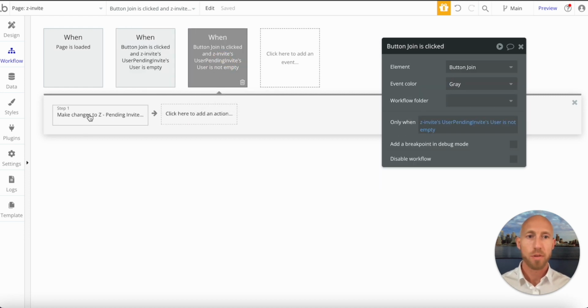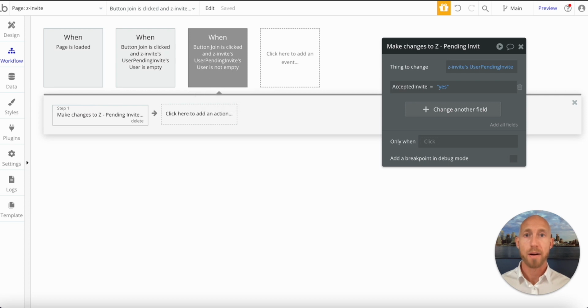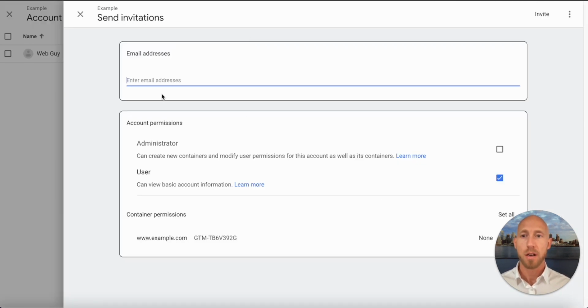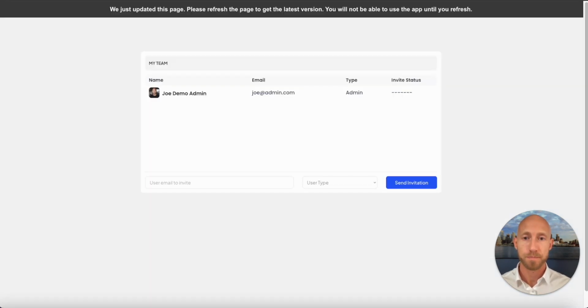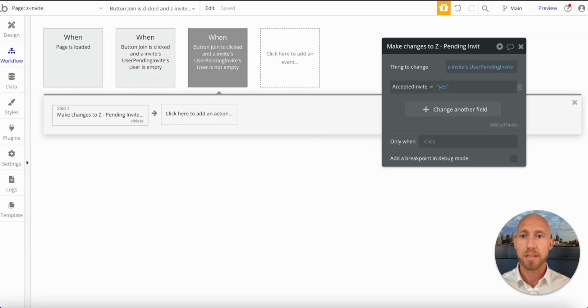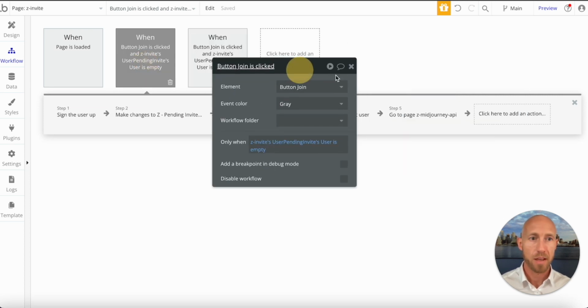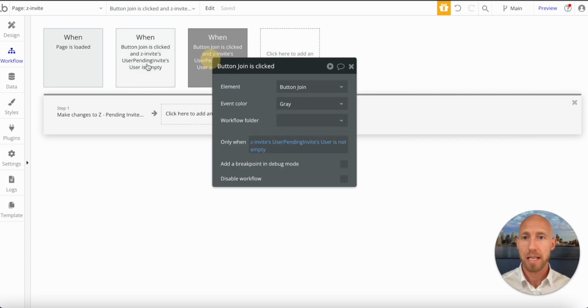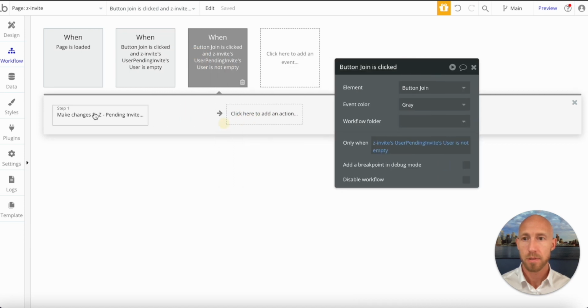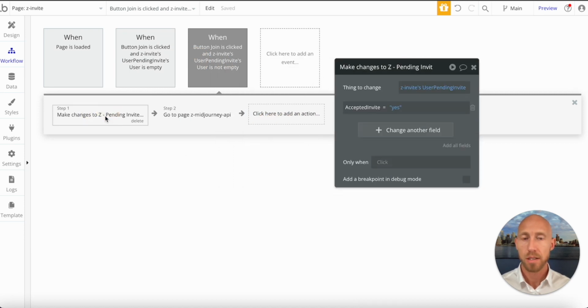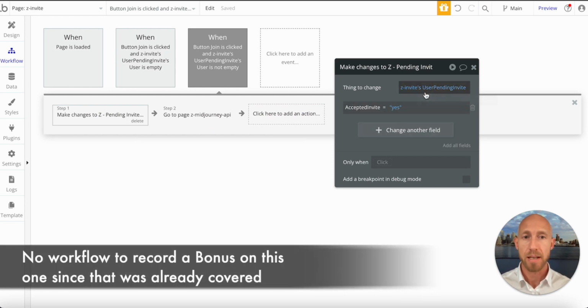Okay, so back to our story on this one, where the person was already in the world of the Bubble account or the world of Google, and they're being invited into this to see some stuff in this particular app or this particular person's world inside of your app. And the only thing really that we need to do is navigate them, because they're already in the app. They accepted it, which just means that we turn their invite to yes, and then that's basically it.